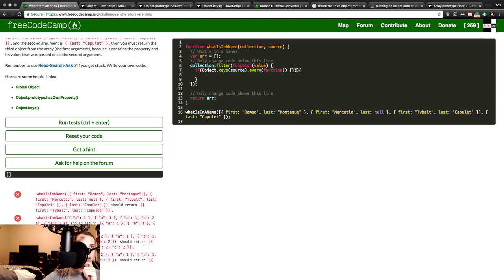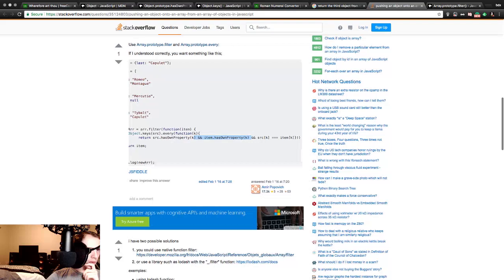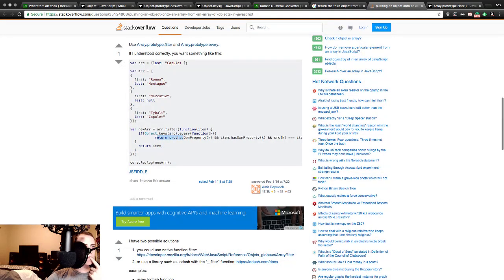This, I guess, drops down somewhere. We're just trying to piece together our statement. Function K. Return, so forth. Huh, what do you know? No semicolon. That's really weird. I wonder why there's no semicolon in that instance. Does that not bother anyone else? Kevin, if Object.keys source every function, in your code.